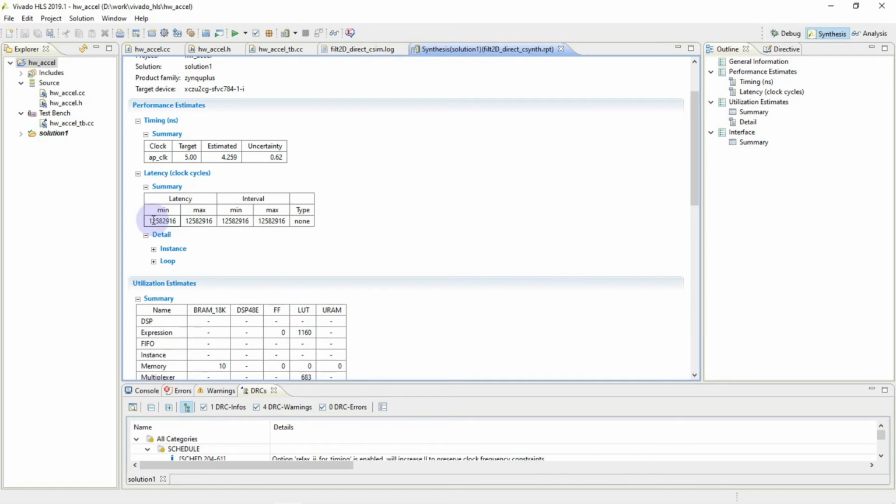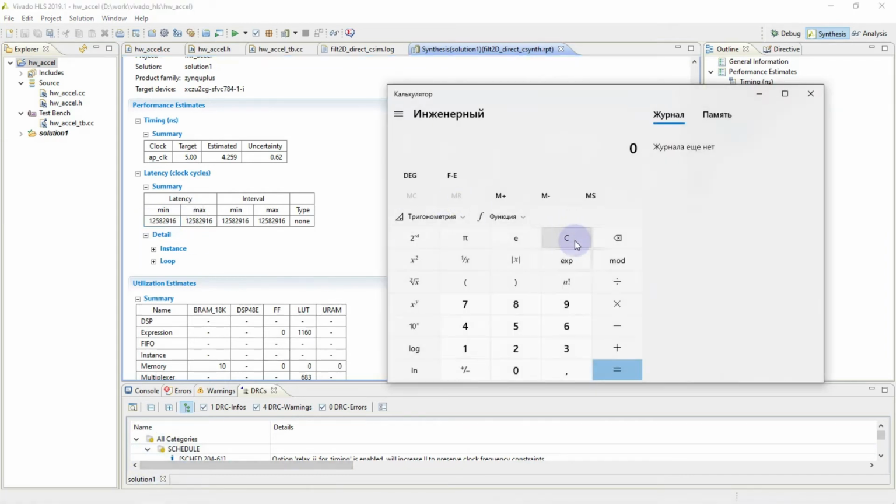Okay, timings. What about timings? The latency of the 2D non-separable filter direct implementation shows how long it takes to compute the entire frame. So let's calculate how long it takes in seconds. We take the latency in clocks and multiply by 5 nanoseconds.